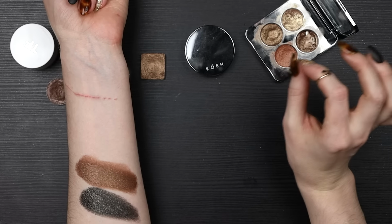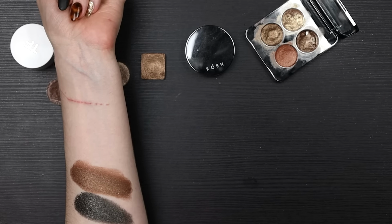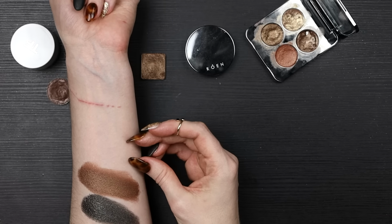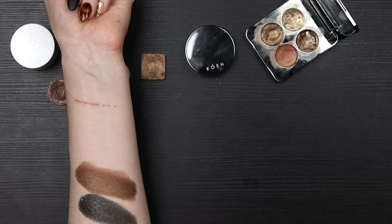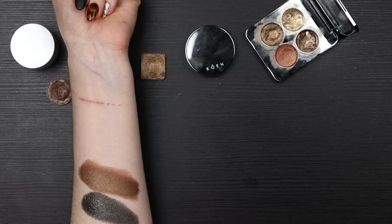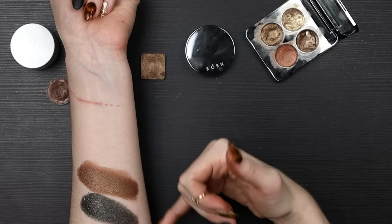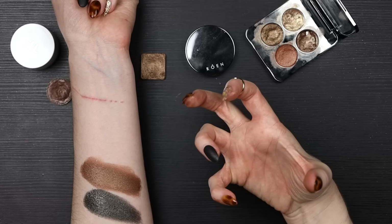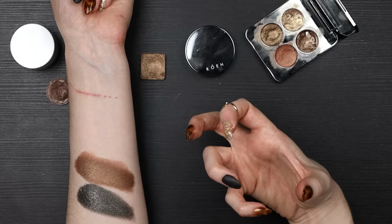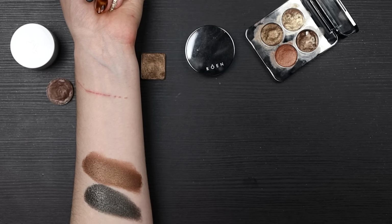So in my mind, the third shade would be just a little bit of a step lighter from this one, and maybe with a little bit less of that reddish undertone, just a little bit less. But we are trying to create something like 4 shades of deep, grungy neutral. So the next one I imagine calling Tawny Grease.